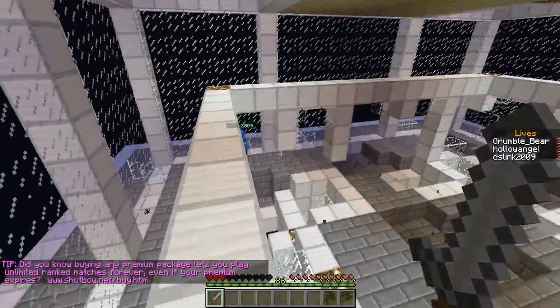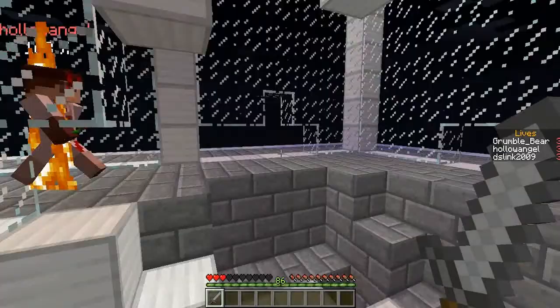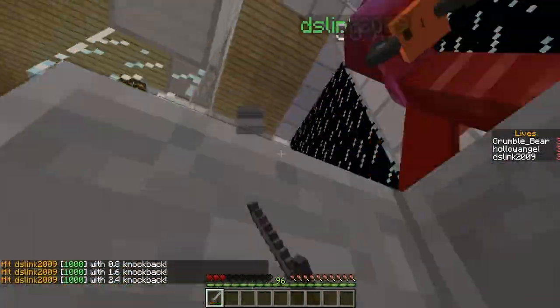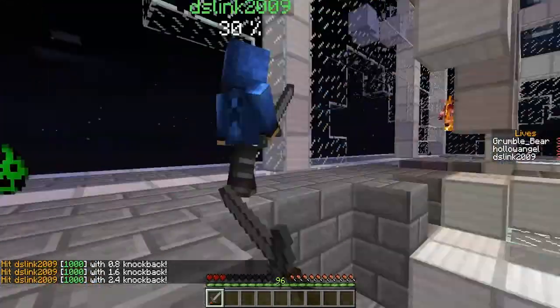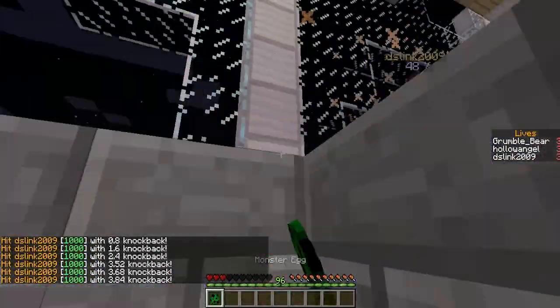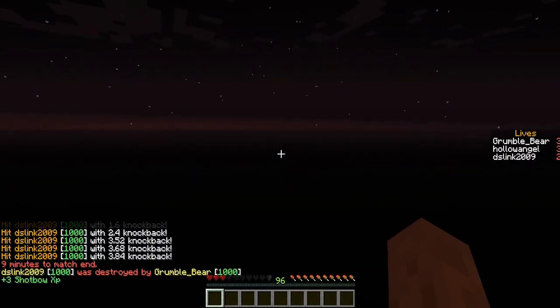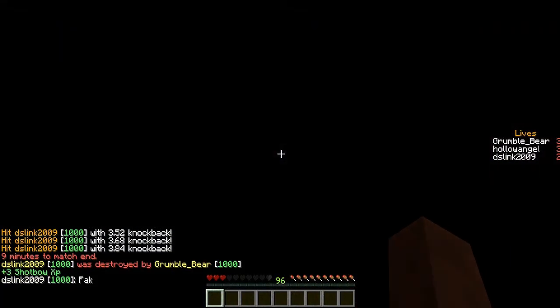Wow. Caught myself on fire. How does that work? Genius. Dude, seriously, how is he hitting us so far? Oh. I fell down a hole, but so did he. It's okay. Oh my god! Giant zombie!